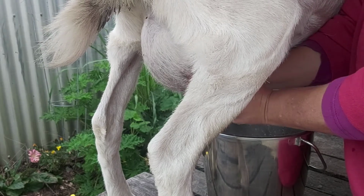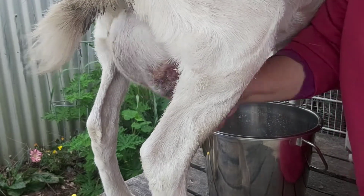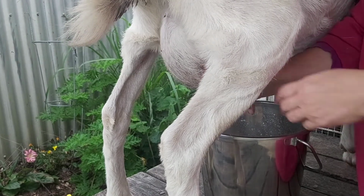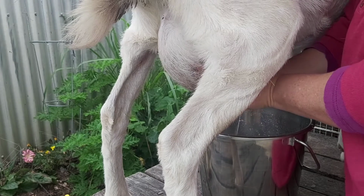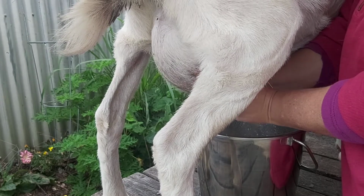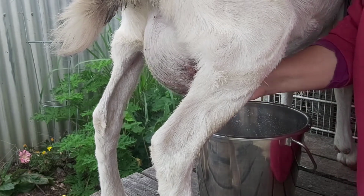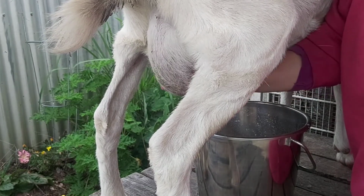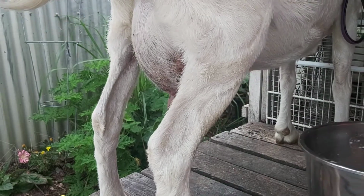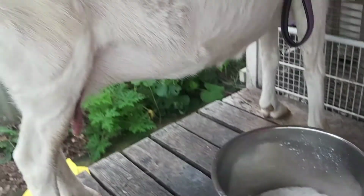So it's really important to strip out that last bit of milk. Although there's bound to be some that she's not letting down and holding back for her babies. And it'll probably take a couple of days for her to let all the milk down. And it'll probably take them that long to stop squawking. They're not at all happy about being weaned. But they've got plenty of food, they've got plenty of water. They're all good. They're just complaining. Okay, so that's how much we got, and I'll take it inside and weigh it soon.